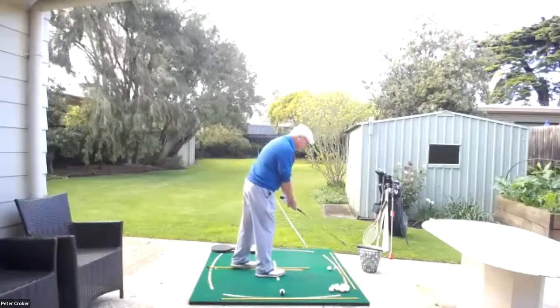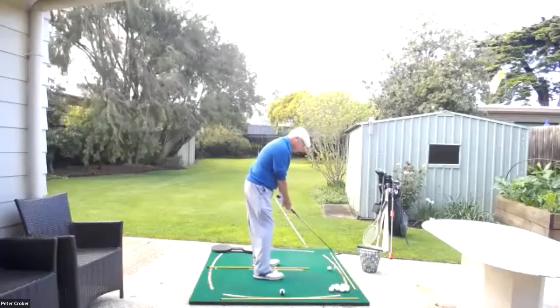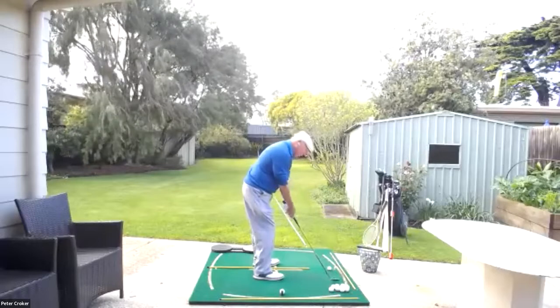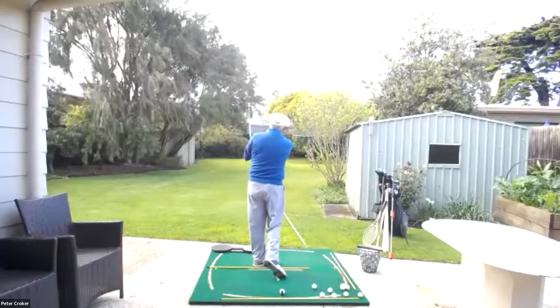Yeah, like the ideal scenario, Pete, is for a golfer just to get set up, go through their routine, and then just hit the ball and see the ball go pretty straight, isn't it? Exactly. So the way I'm setting up here, I'm setting up alignments in the way I take my grip and my stance, and then I'm in a position to swing and hit the ball.